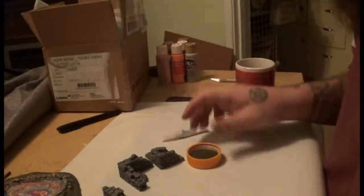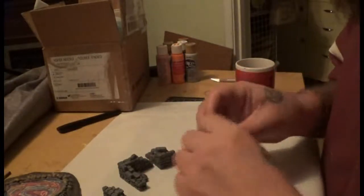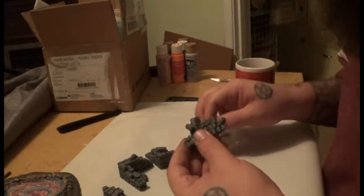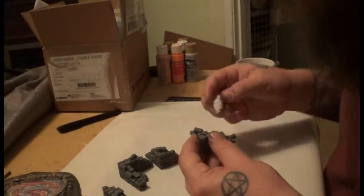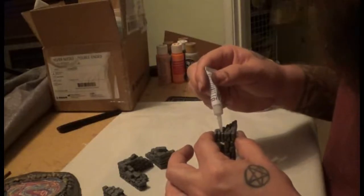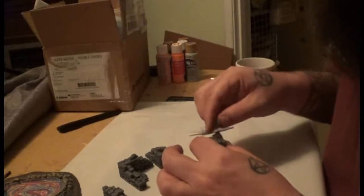We are going to add some flocking, because what good ruins don't have moss growing on them. I used some superglue for two reasons — partially because it dries quicker, and the other part is because it causes the flock to harden, which I kind of like. Just add some superglue into some spaces. On these I went for corner areas and places where you normally see moss growing and the deeper cracks, so that way I didn't have as much flowing over onto the bricks themselves and kind of overtaking that space.